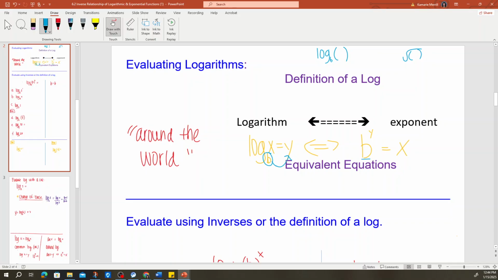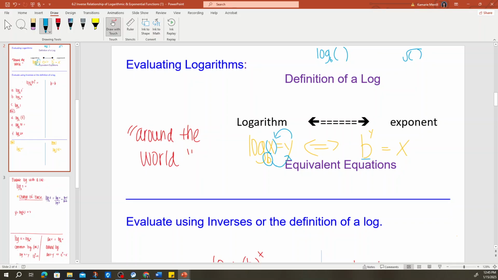And then what was stuck in the log at one point, so this x is stuck in the log, it gets to be pulled out and is by itself. We're going to use this method to solve later. To solve later, your variable will be inside the log, and so when I convert it, it's now freed. Now I can solve. And then when I want to solve an exponent and go backwards, I will be converting it back to a log.